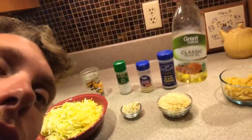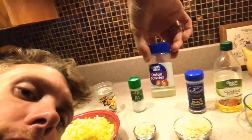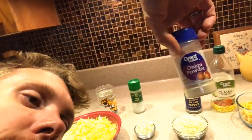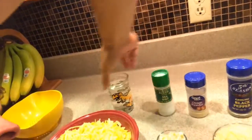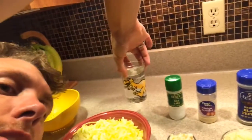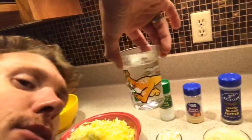Having fun with it. All right, you're going to need some olive oil. You could use any other oil you want, but olive oil works. We got some black pepper. Onion powder, you could use a real onion if you want. That works if you have one. If you grew one, that's perfect. I have onion powder. Little sea salt, little salt right there. I got a cup with water in it. Isn't it cute? Oh, little Tyrannosaurus Rex cup.